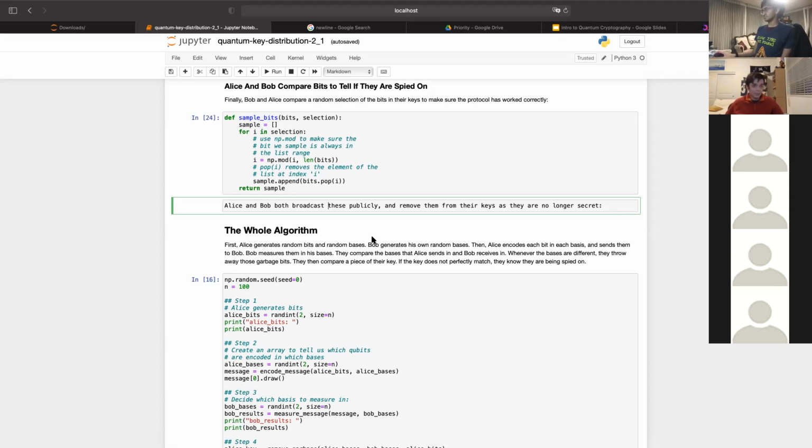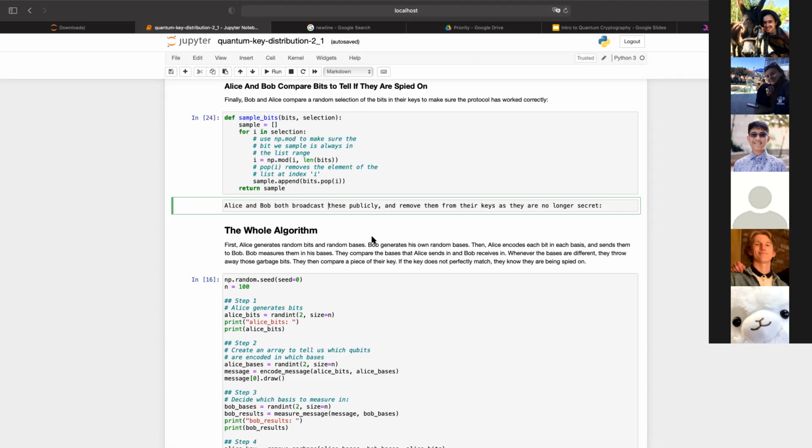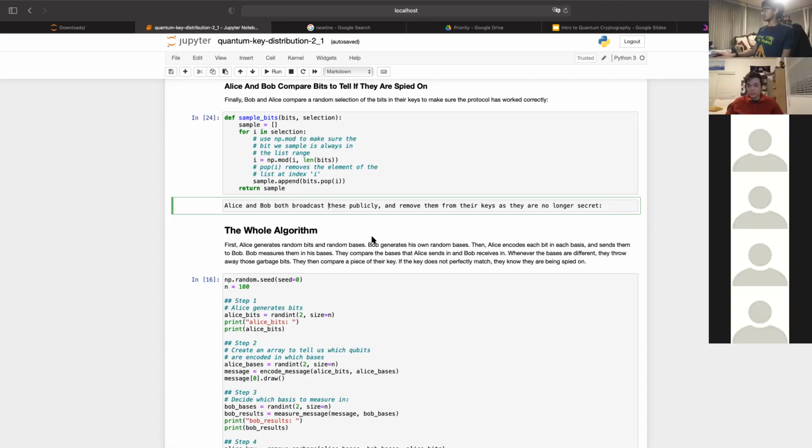If you want to actually crack this sort of algorithm, you have to hack the laser of the person sending this, or hack the detector. And so obviously, this doesn't destroy the field of cryptography, but that's a lot more complicated than just having a really powerful computer and factoring a key.